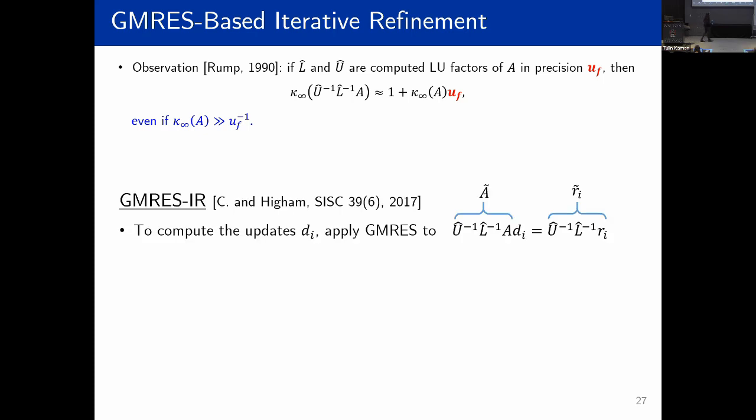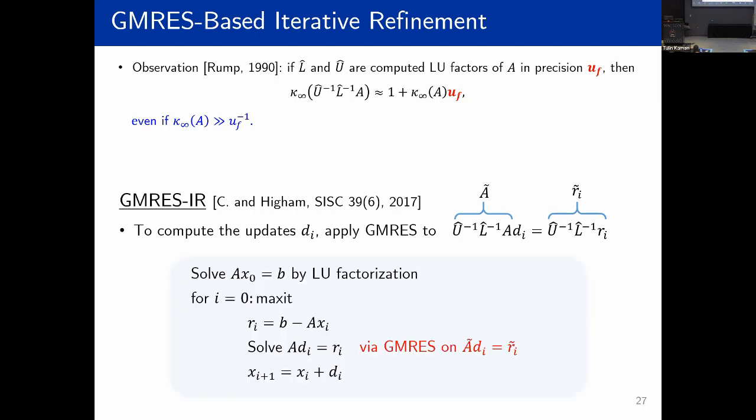Okay, and so this is the idea behind GMRes-based iterative refinement. It's the exact same, I'm just changing the solver. So now instead of using the LU factors just to solve LUx = b, I'm going to use the LU factors as preconditioners for GMRes. The iterative refinement scheme looks exactly the same. I'll still use LU factorization for the initial approximate solution, but I'm going to keep these around now and use them as left preconditioners.